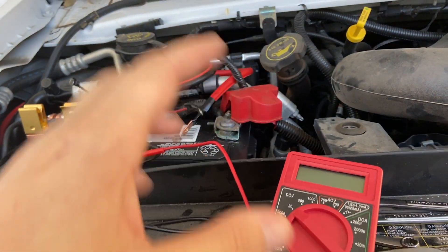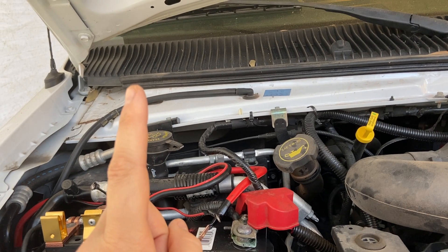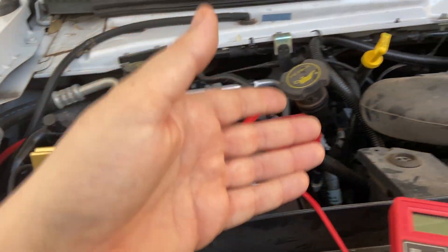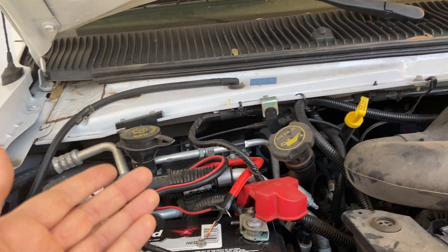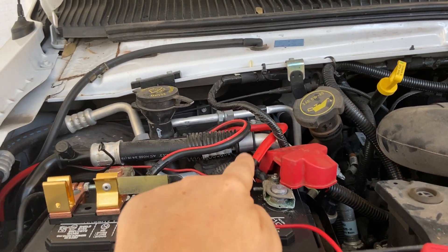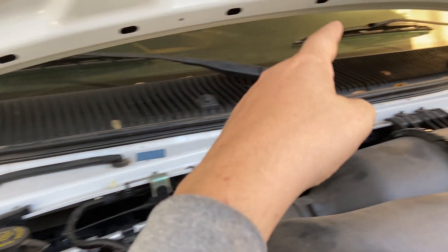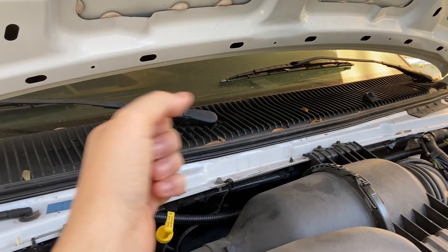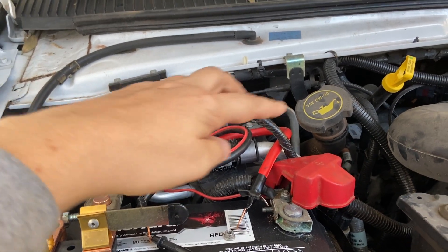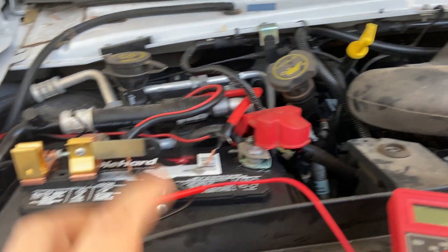Surprise, surprise — I put my voltmeter to this. Those two wires go to the DC-to-DC converter inside the cabin of the vehicle. Basically, I have a switch. Normally, people wire it directly into the fuse block, but you could actually run a switch on the dash so you could flip it and terminate it that way — otherwise it's only supposed to work whenever the key is in. This thin red wire goes to the switch that sits on the driver's side around my knee. Those two wires go all the way to the DC-to-DC charger. And if you've paid attention, it was off-putting 0.1 volts while disconnected from the battery.